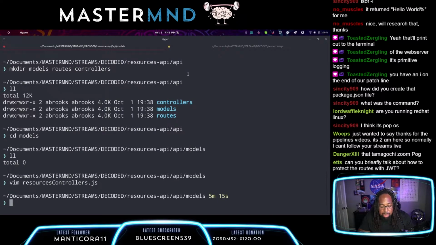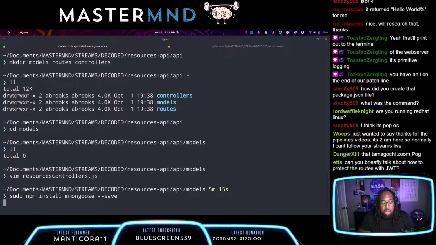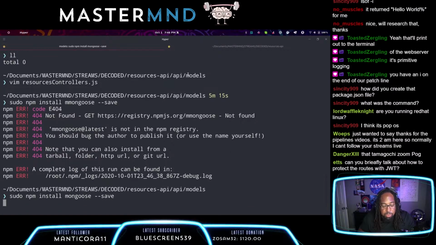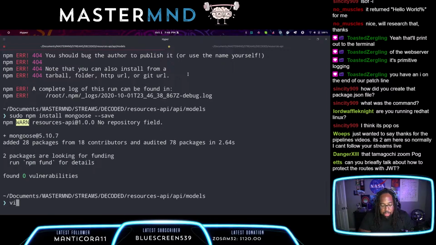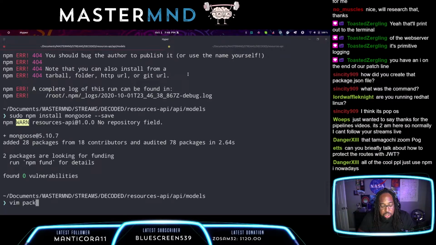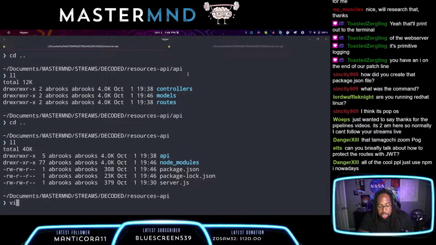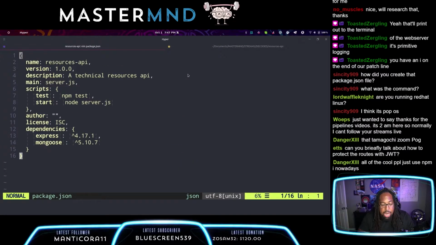And again, the same thing that we did with Express, I'm going to install Mongoose. I'm going to do a --save. Excuse me, npm, oh, not Mongoose, just Mongoose. All right, so now if we look at the package JSON again, we should have, oh, actually that might need to be in a different folder, but let's see. No, so I do have Mongoose now. You can see Mongoose is now added on line 14.